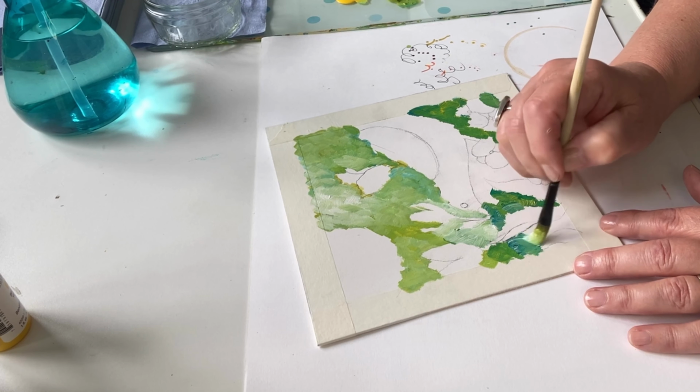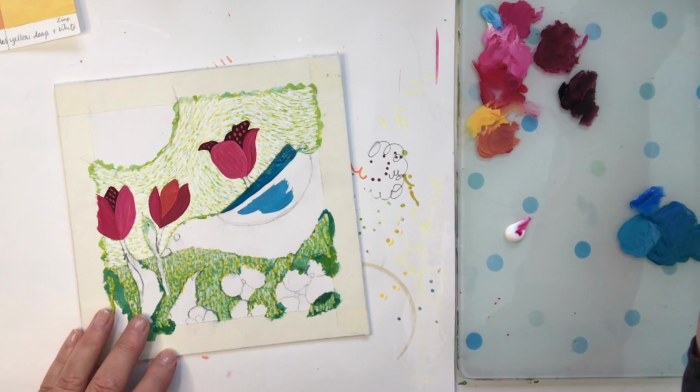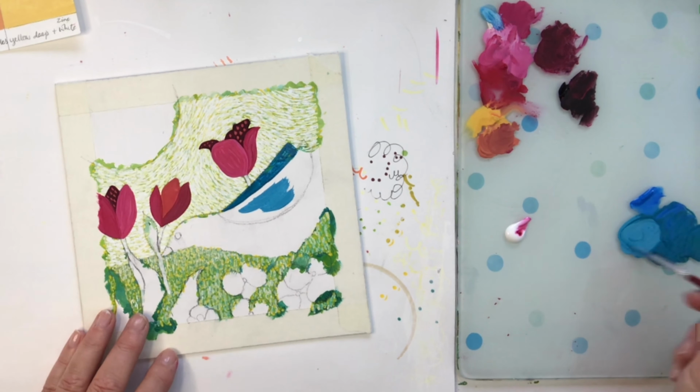If you're already familiar with gouache and acrylic but would like a little refresher, then this class is for you. But it's also totally suitable for beginners because I take you through the whole thing step by step in a very easy to follow way.